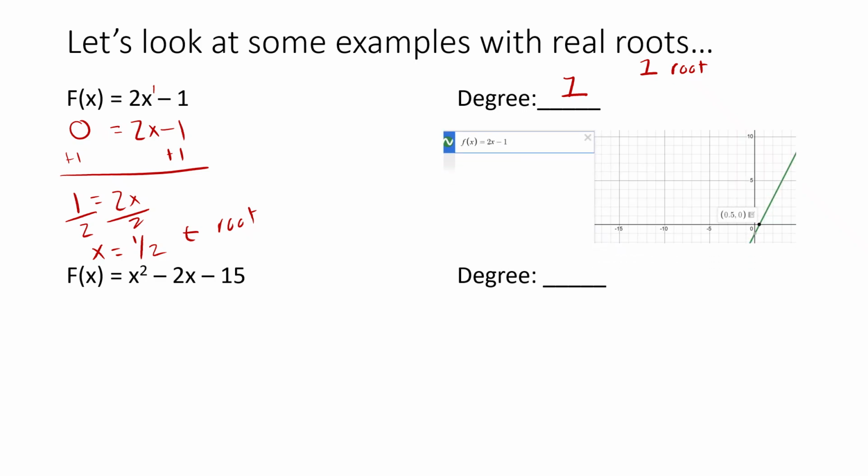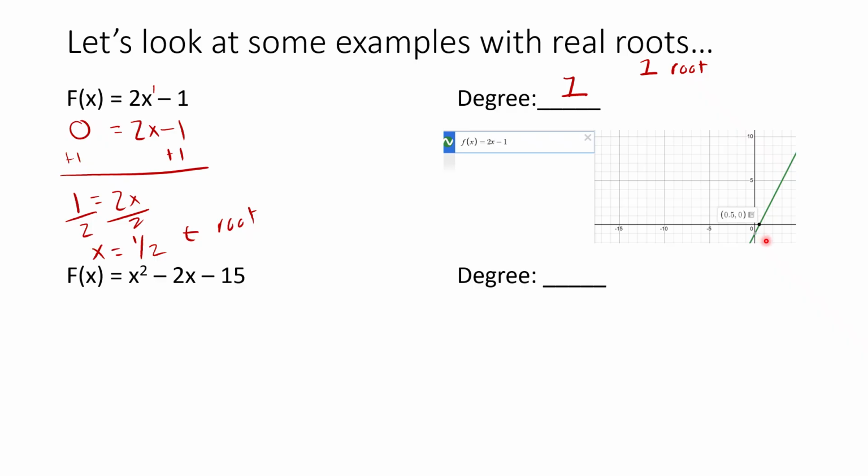And there's the graph there. So you can see there's the function f of x equals 2x minus 1, and here's the graph of it. And there's the x-intercept. You can see the x-intercept is 0.5, which we know is the same as 1/2. That's the decimal equivalent. So by solving it, this would be your algebraic way of finding the roots. And then you can also graph them and you can see, yep, that line has one root.